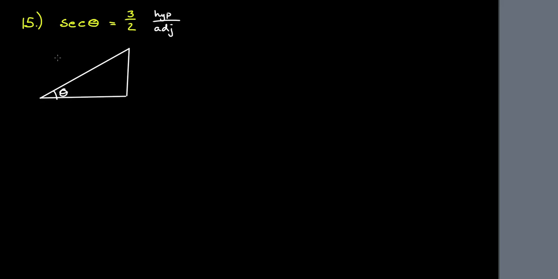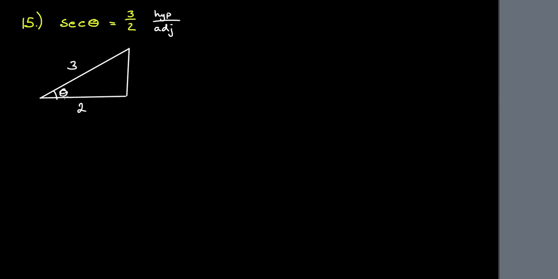Well, what gets what? The hypotenuse, we know its length. 3. And which of these is adjacent? Ooh, I don't agree with you. The one on the bottom, it has to be touching theta, but it can't be the hypotenuse. So that's a 2. You could just put theta in the top right. You could. Yeah. Absolutely. Then it would switch. But from the second I commit to this theta, I can't.